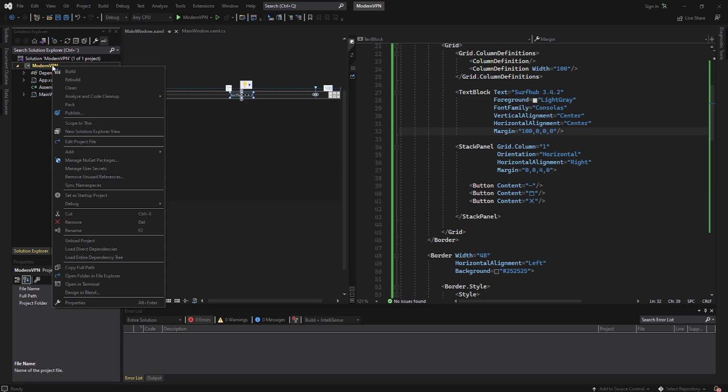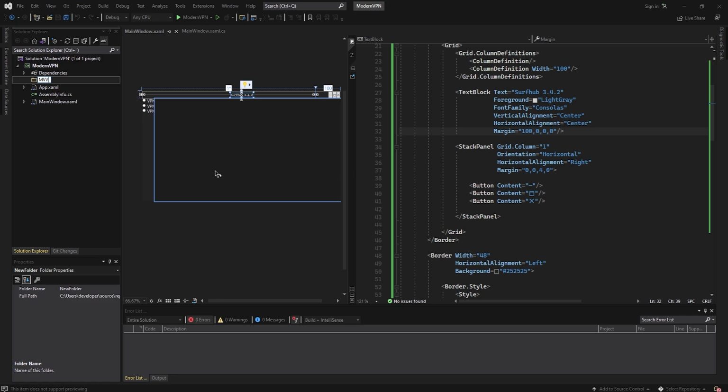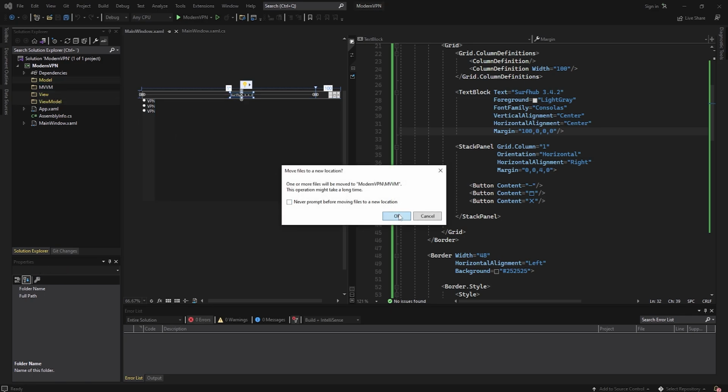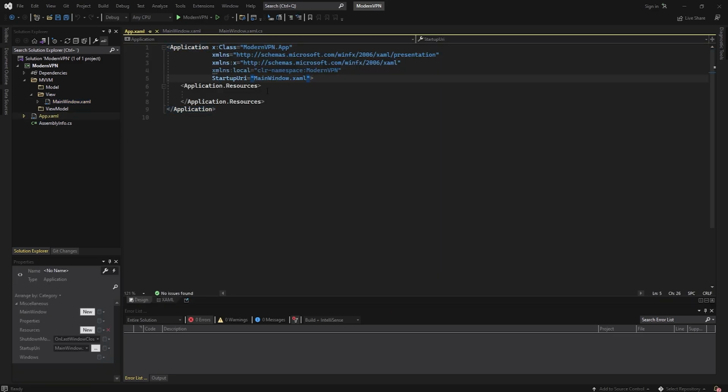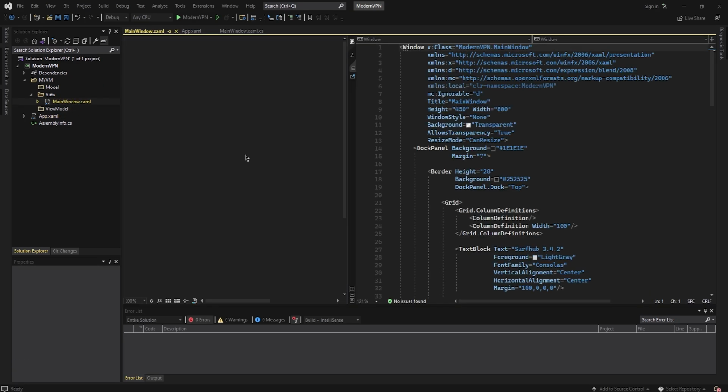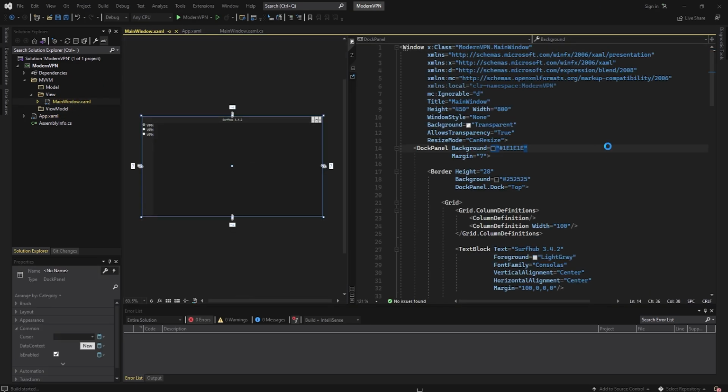So in the Solution Explorer, we want to right click the project. We want to do add new folder. We'll call this MVVM, copy it a few times. We'll call this view, it's going to be view model and obviously model. Selecting those 3, putting it inside MVVM, moving our main window into view, hitting OK. This is going to break it temporarily. Let's head into app.xaml, changing the startup URI to MVVM/view/main window.xaml. Closing the main window and opening it back up should get it to work.